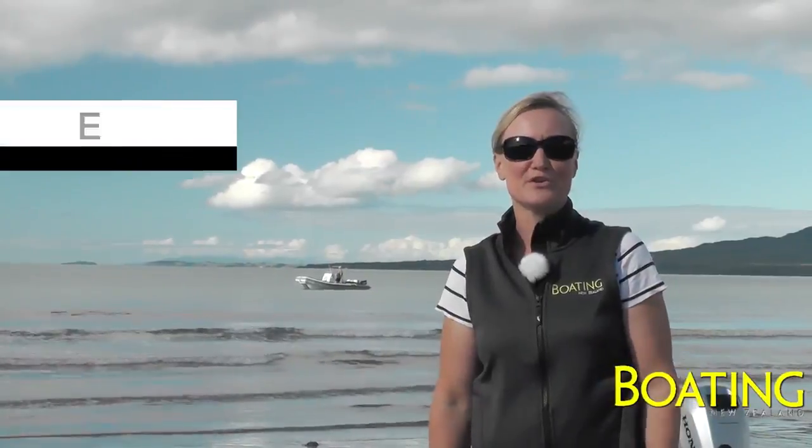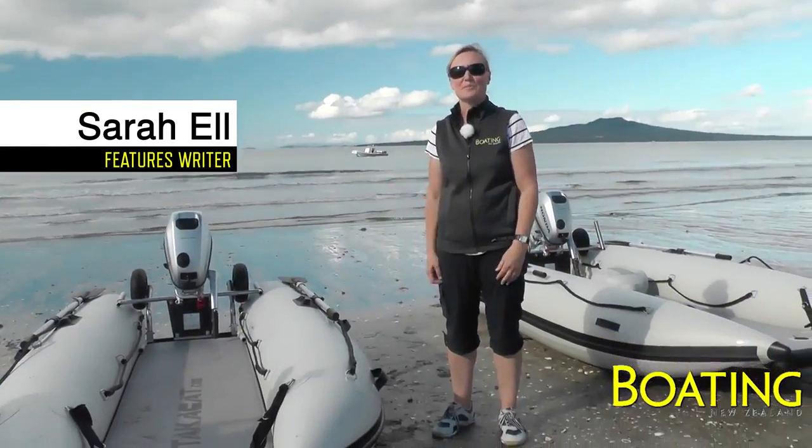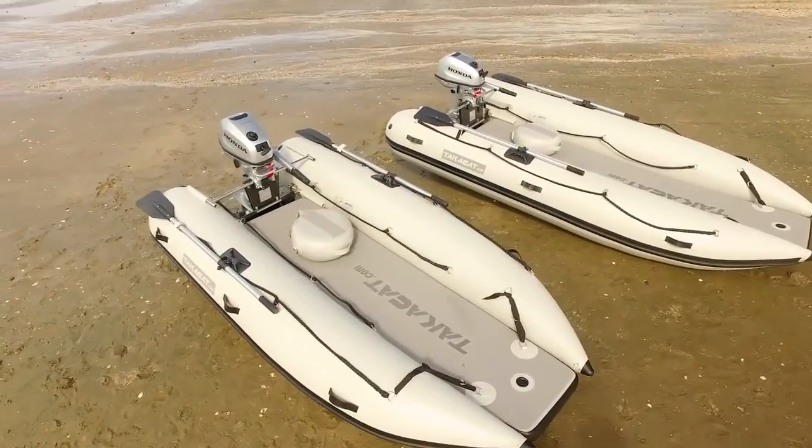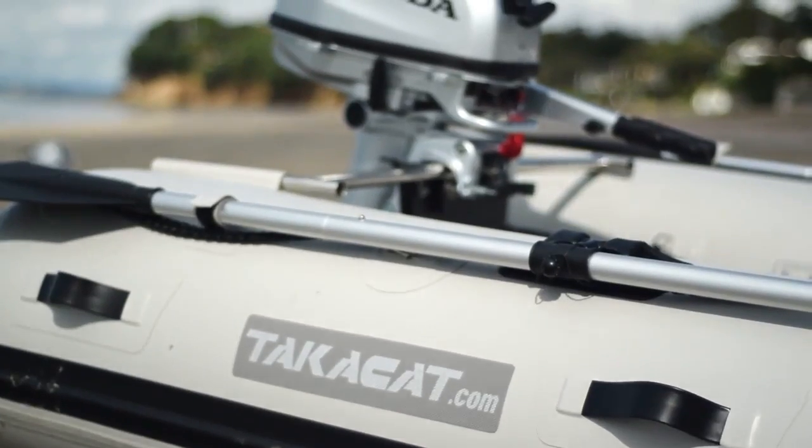Hi, I'm Sarah from Boating New Zealand and we're here today at Takapuna Beach to look at the Takacat. It's a beautiful day, maybe one of the last that we'll have. Let's get on with it.